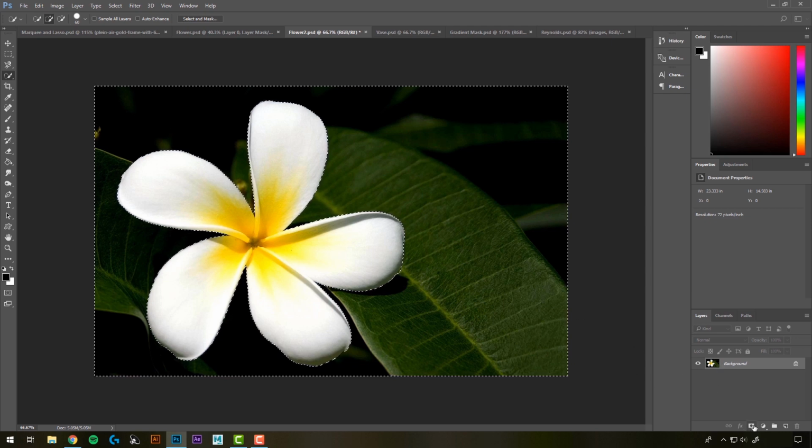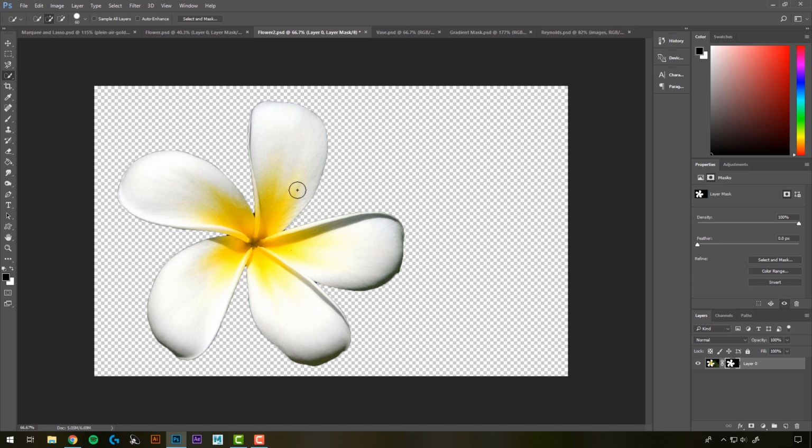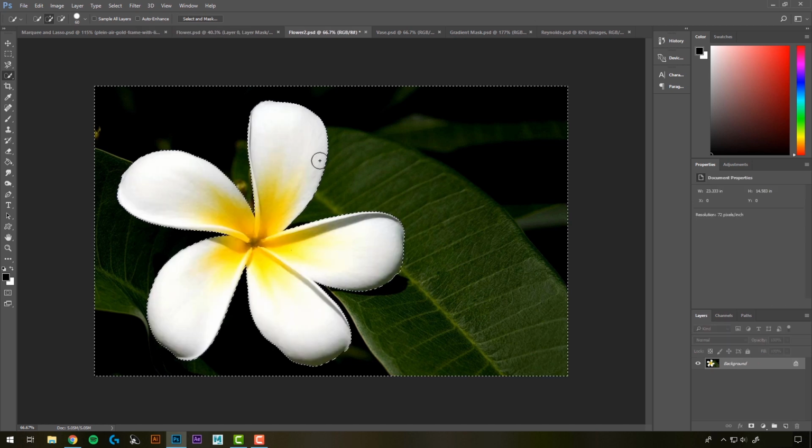So now that it's selected, I'm going to hit the mask button, and again it masks out the flower when we want to mask out the background. So I'm just going to hit invert, and then you can come in and clean these up too. So I'm just going to undo that and show you what I can do with this. So it's selected around the outside and around my flower, so I know it's not going to mask out the flower, it's going to mask out everything around here. So instead of masking it and then inverting it in here, you can also go up to select and inverse it from there. And so now it flipped it, so it's just around the flower. And then we can come down and create our mask.